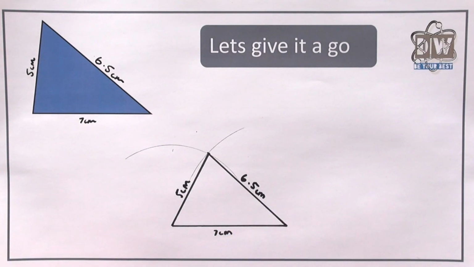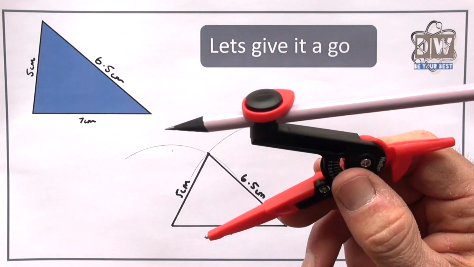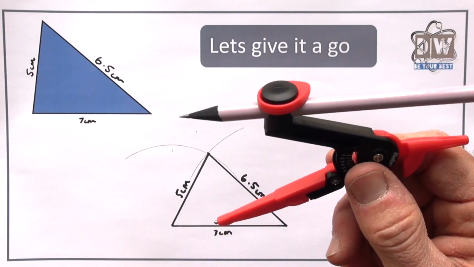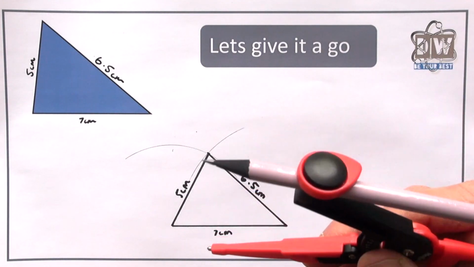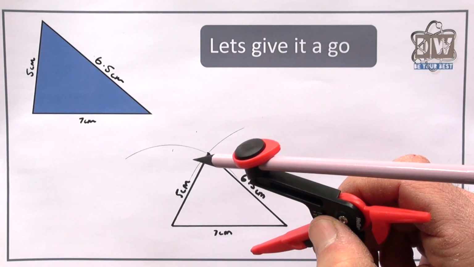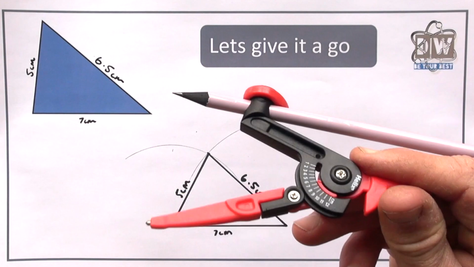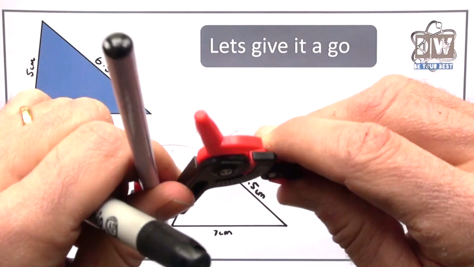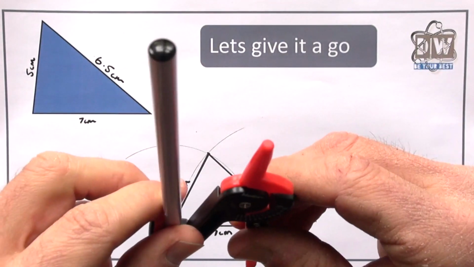And that's really how easy it is. The key is when we use our compass, we take our time and we be as accurate as we possibly can. That is absolutely key. Okay, so for the next question, make sure you give it a go yourself. Make sure you copy this out and try and do it with me. But very, very important that we use this very accurately. Okay, make sure that when you're doing it, once you've set it up, be really careful not to adjust it as we go.